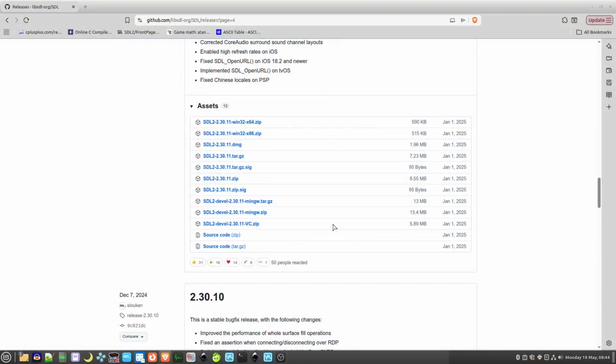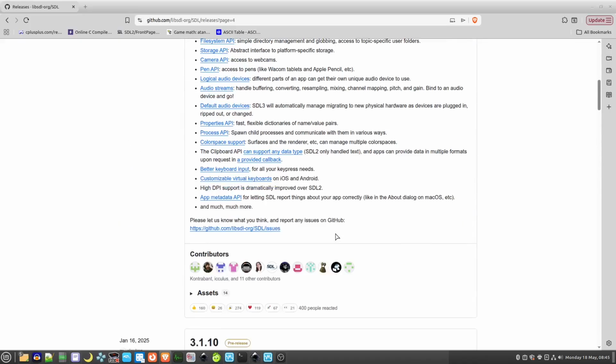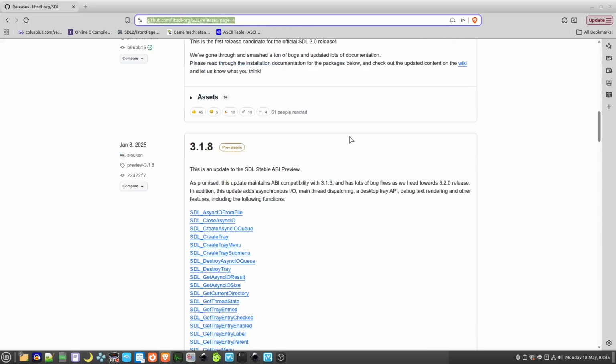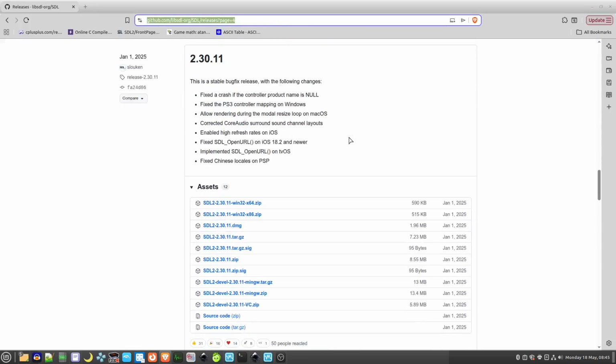And I provide a link to this page here, and the reason why I come to this page here is because I'm working with SDL2. SDL2 is not the most recent version, but it's the version that I know and have been using for a while. Obviously it's still useful as well. You can still create cross-platform games basically on all the operating systems.